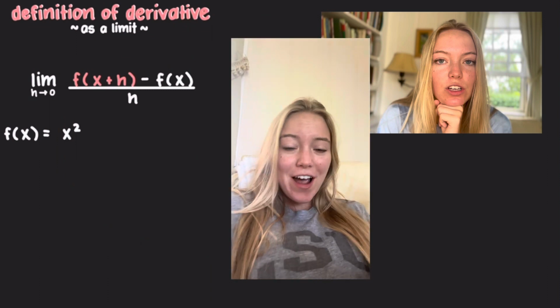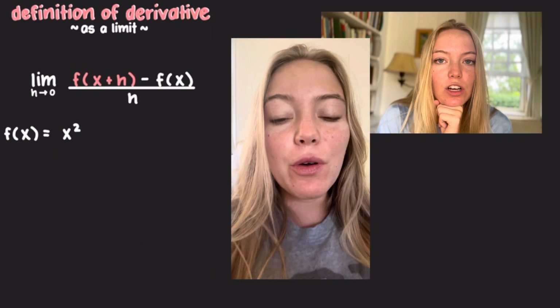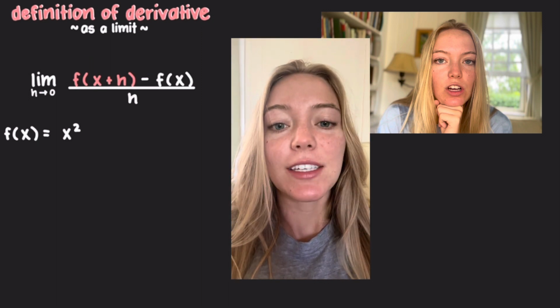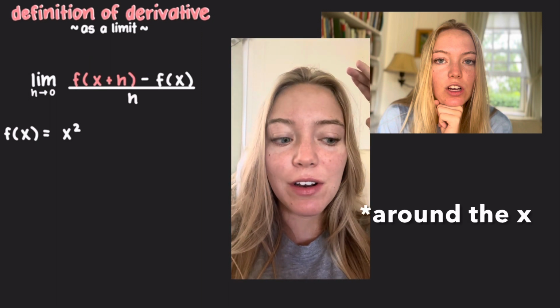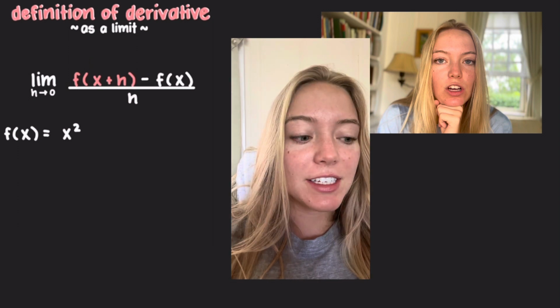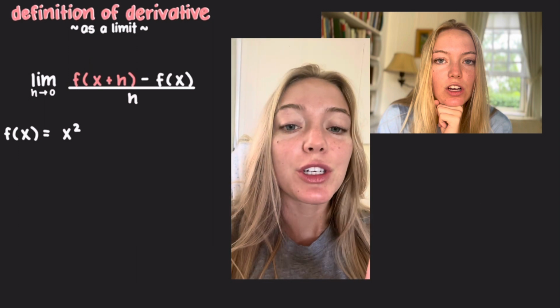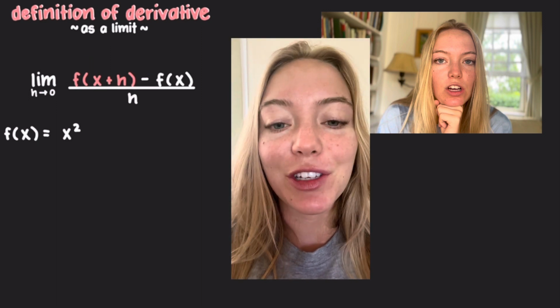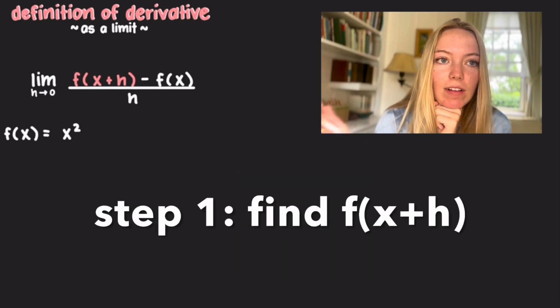All right, find the derivative of this function. So we know our first step is we're going to have to find this pink f of x plus h. We're going to do that by putting parentheses around it. Then we already know our f of x, and we already know that it's all over h. So we're just going to plug and chug and then solve for the answer, which is going to be the derivative.